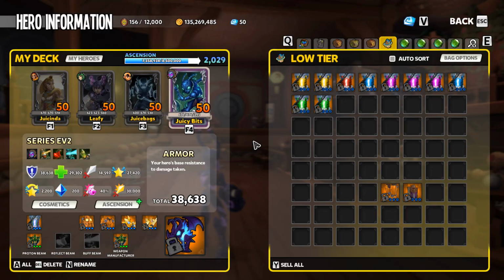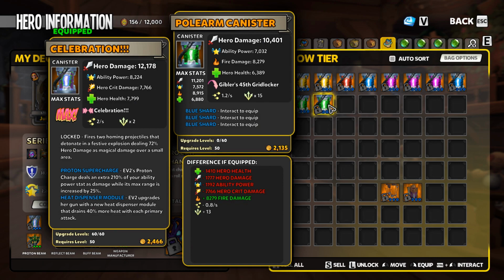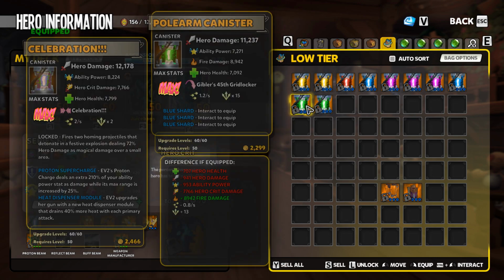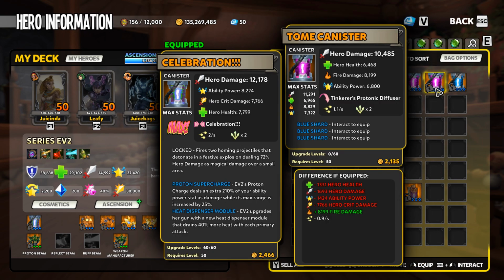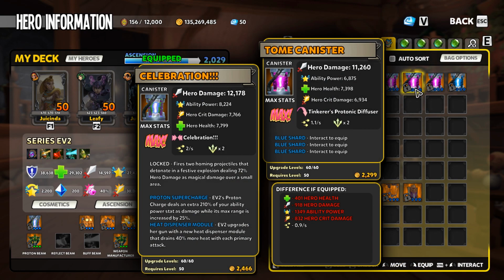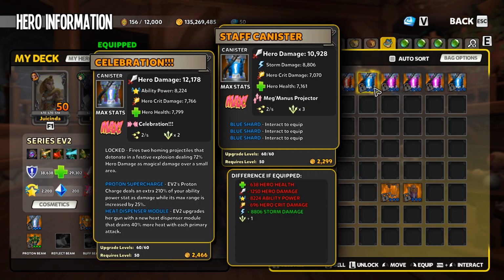Now, the reason I'm still going with the Celebration is I'm having the hardest time giving up that 8200 ability power. If we look at some of these other canisters I have with ability power on them, they're just nowhere near that. I think the closest one is like 1000 ability power away. So, I mean, it's really difficult to give up that much ability power.